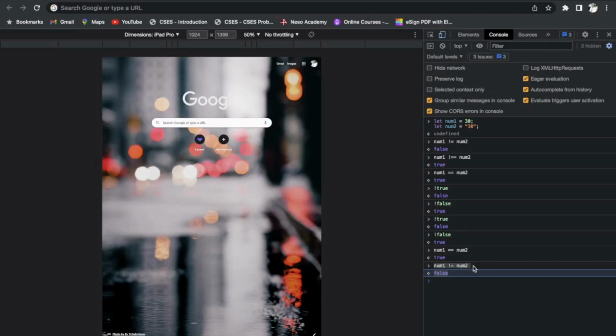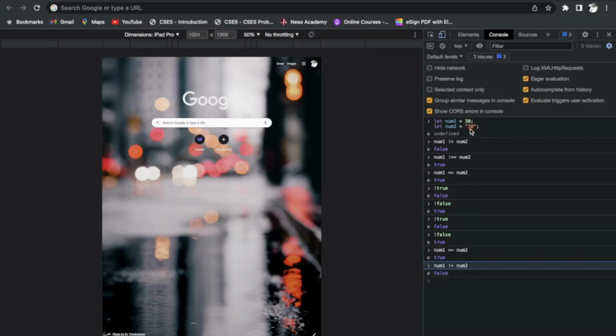Now that is a statement, and it's either going to give us true or false. If this statement is true, that means what you said is correct. That's the meaning of true. The statement is going to be false if what you said is not correct. Now in this case, we said num1 is equal to num2. This is a statement, and this statement is true as long as this operator is concerned, because these values are the same. 30 and 30 are the same, even though they are in two different types, right? So this statement is correct, so that's why we have true. Coming here, num1 is not equal to num2. This statement is not correct, so we have false because it's not true.